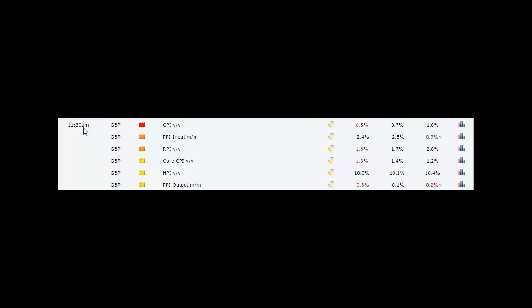So the news that came out at 11:30 — the core news that they were looking for, the one highlighted in red, is the Consumer Price Index. It's about the amount of spending in the high street. It comes out at the beginning of January, so it's measuring what was spent over the Christmas period. It was forecast to be 0.7% from a previous performance in November of 1%, and the actual figure was 0.5%. So it's actually declining — it doesn't look very positive for the UK economy.